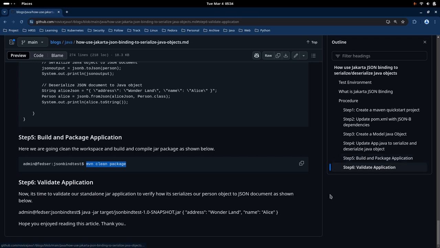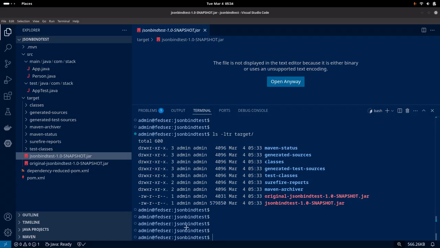So the next step, step 6, is validating the application. Here we are going to execute our jar file.